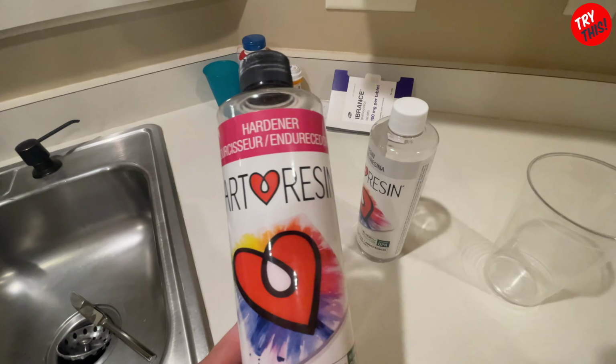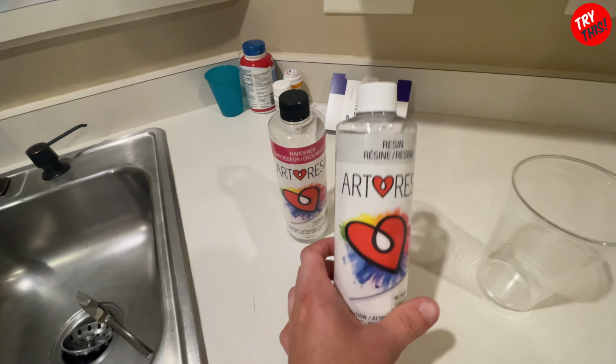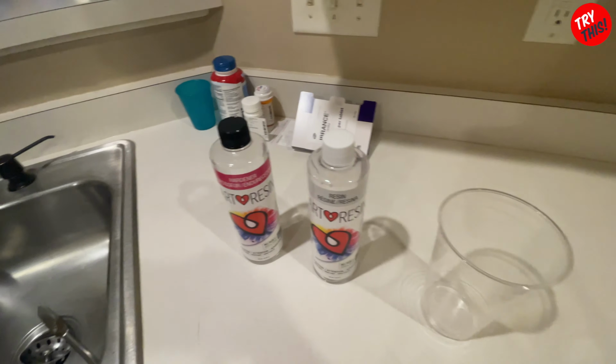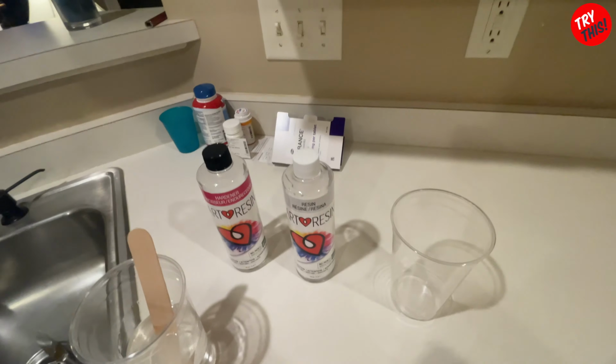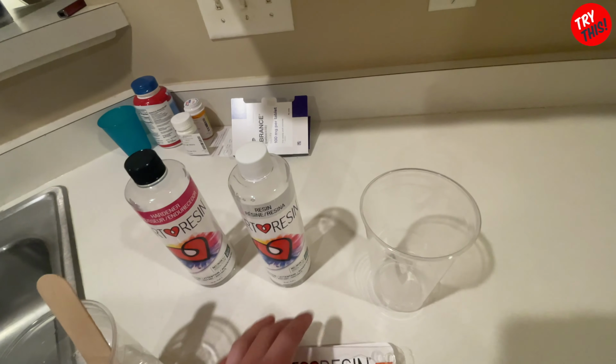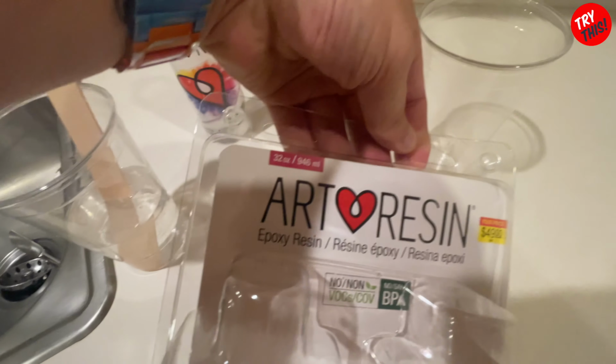This time I'll be using art resin. This is a two-part epoxy that you have to mix together in equal amounts. Now I know I didn't show this process, but always make sure to wipe down your paintings with a damp cloth or a tiny little bit of dish soap. Be careful, but you want to make sure to get all the residue and all the oils off so that your top coat sticks properly.